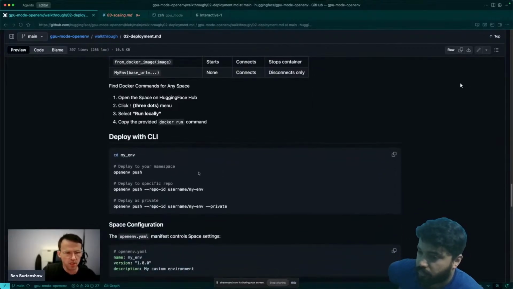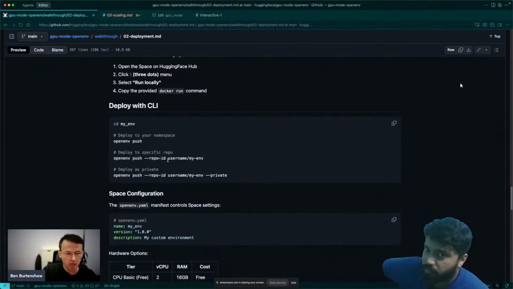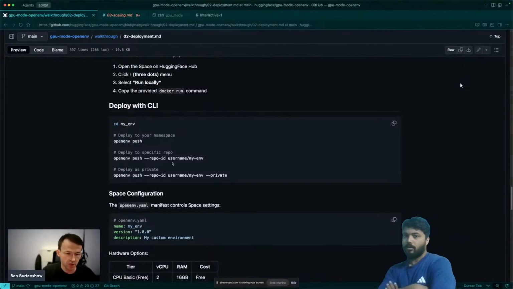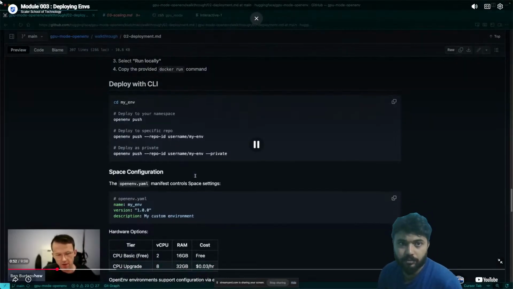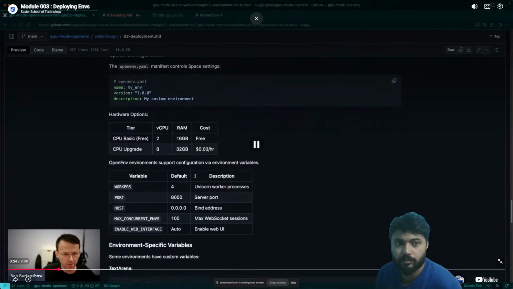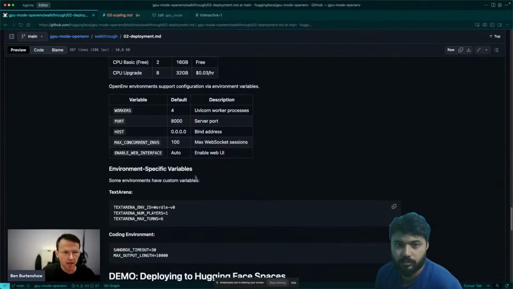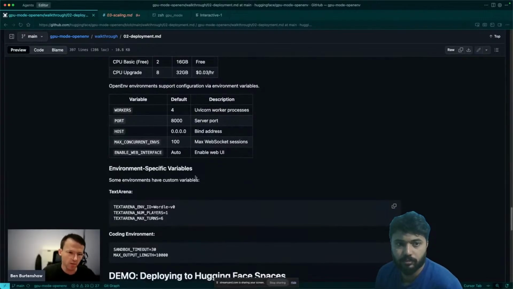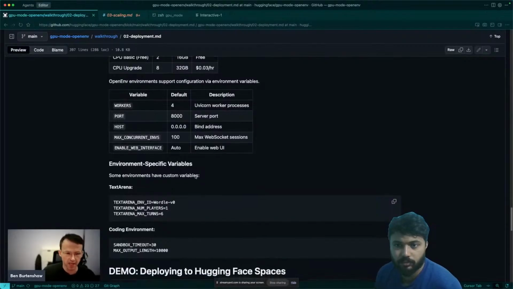So what does it look like from the CLI? As we showed before, you can do this OpenEnv init and create the skeleton, and then you can push that straight to the hub, which I'll come back to in a second as a little demo. And then you can configure that environment mainly with environment variables to say how many workers you want to use and whether you want to use concurrent environments, which I'll come to in the next section.